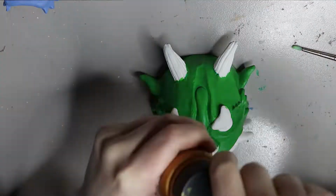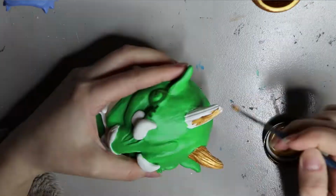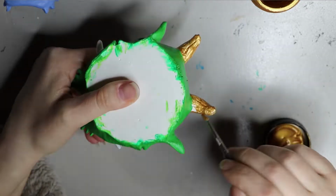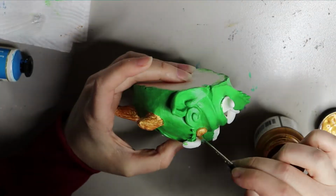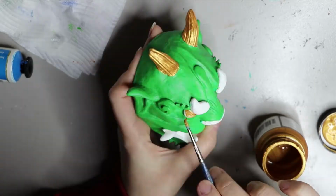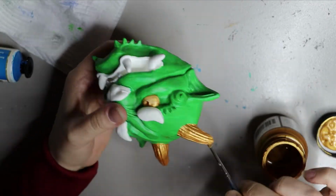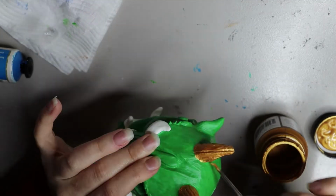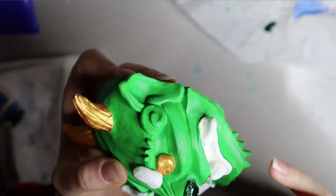Now for the horns, I decided to do another complementary colour, and since the last one was silver, I decided to go with gold, and it is by Jacquard Paints again, and also painting in the eyes in the gold paint. It's really good gold acrylic paint. It's the best one that I've come across so far, and I've tried a whole heap of them. So if you can get your hands on some Jacquard paints, it's got really good paints.